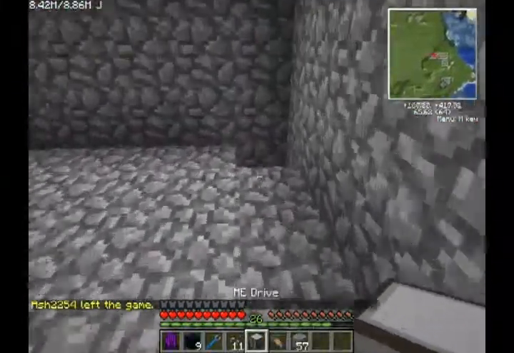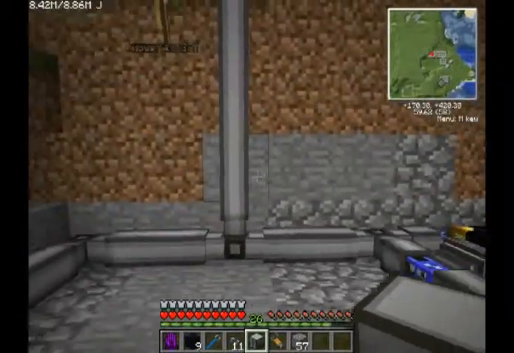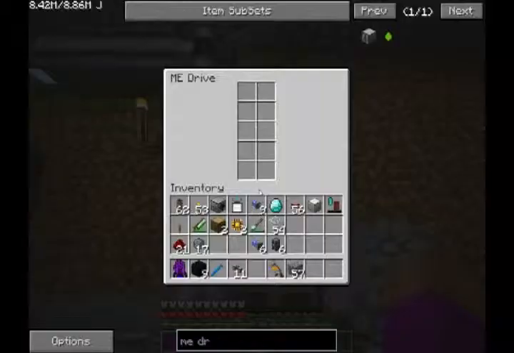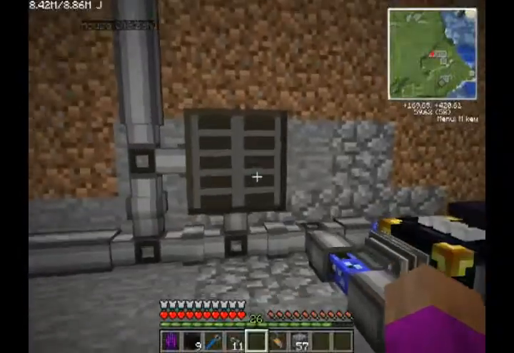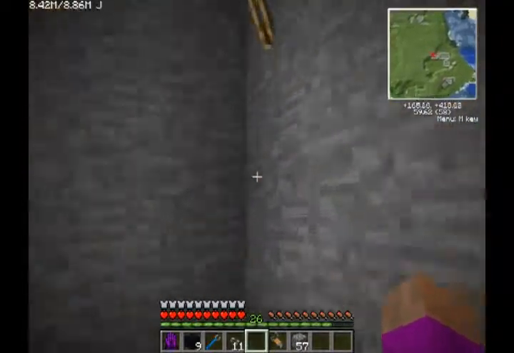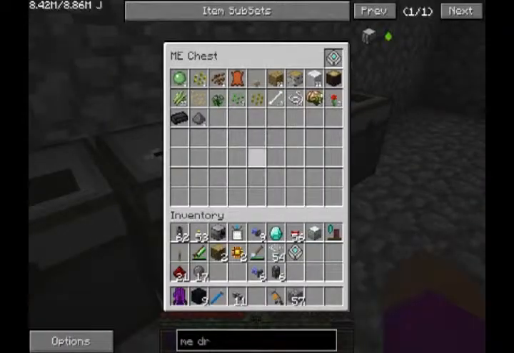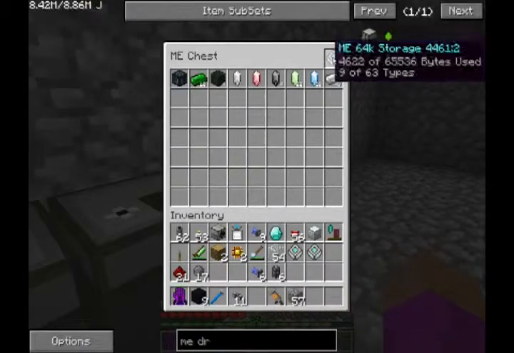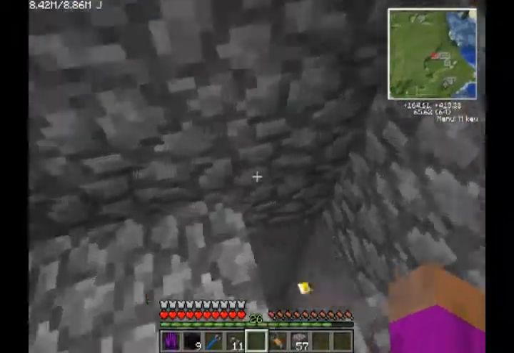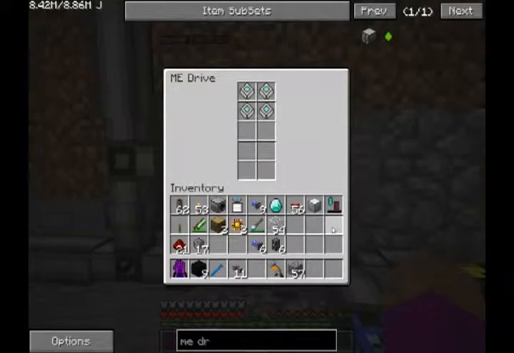Okay, so how this works is you put this wherever, so we'll put it, where shall we put it? ME drive there. You can see, it's got about 10 inventory spots, but you can't just put diamonds in it. It's very simple. What you need to do is take your storage drive thingies and you put them in there. As you can see, it tells you which ones are full.